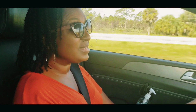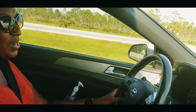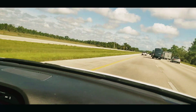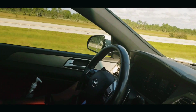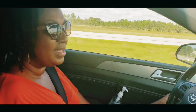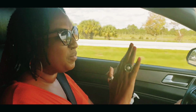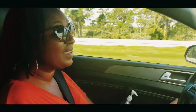So I wanted to take you guys along on the ride. We're on the highway headed there now. I'm gonna show you the neighborhood. It's a great neighborhood. It's very close to I-95. It's close to all the stores. It's an older established neighborhood. The house does have a lot of work to be done on it, but that's okay. It has a beautiful garden. It's a nice, level yard, and it's ready for my backyard farm.